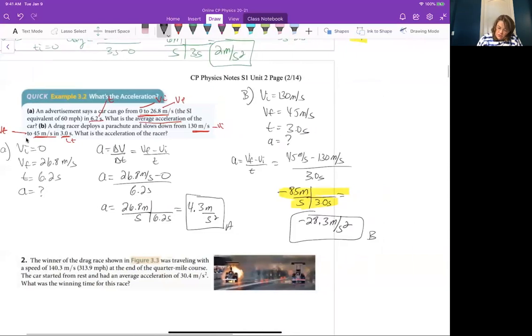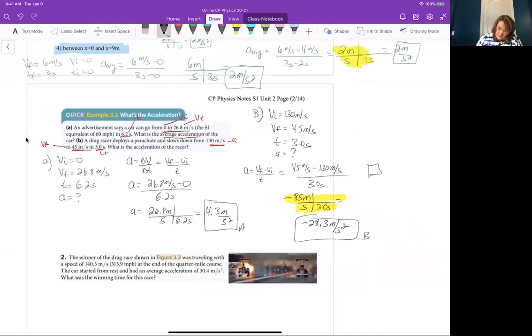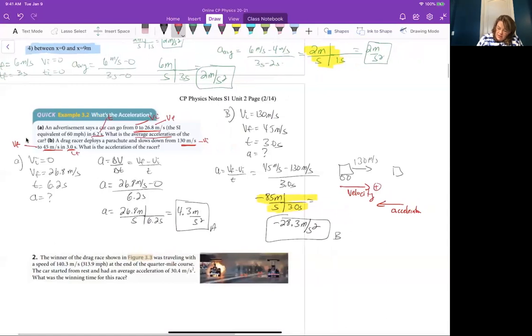So let's actually visualize what's happening. So here's my car. He's booking it. And so his direction of velocity is to the right. This is my velocity. And then all of a sudden he slows down. This is 130 meters per second. And now all of a sudden he is slowing down. Well, in order for him to slow down, something has to slow him down. And sure enough, my acceleration has to be to the left. And we're going to talk about that here soon. We're going to learn about this. So velocity was positive. Acceleration had to be negative in order for that car to slow down.